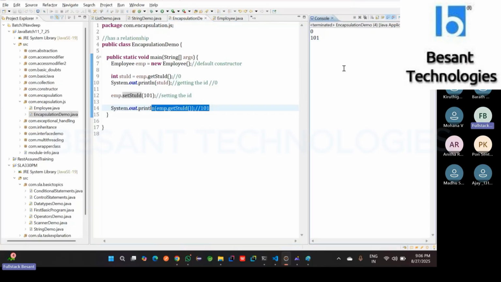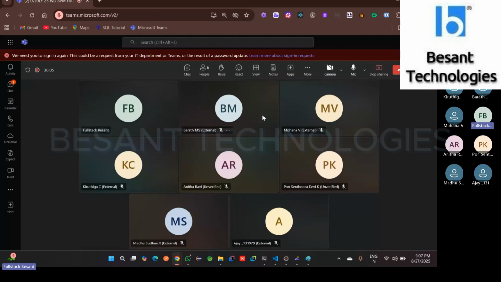Clear? Do you have any doubts? Like this only we need to protect our data. Protecting the data from malfunction, isn't it? Hackers can hack our data easily, so that is the problem. We need to protect our data using the encapsulation class. Guys, understood?